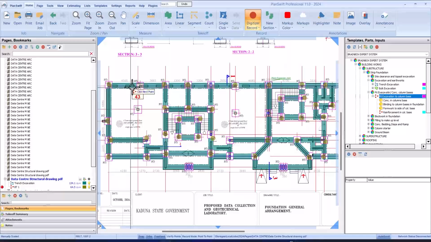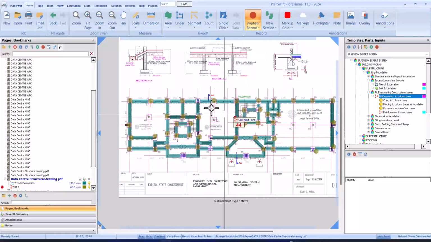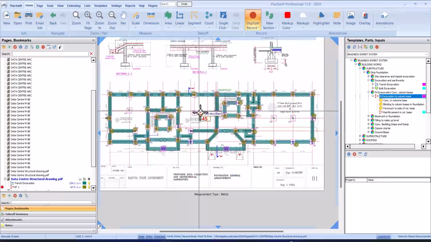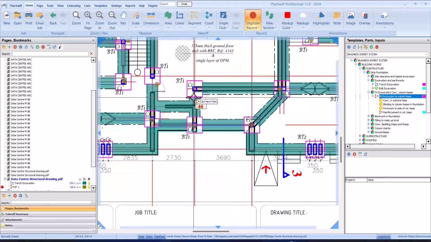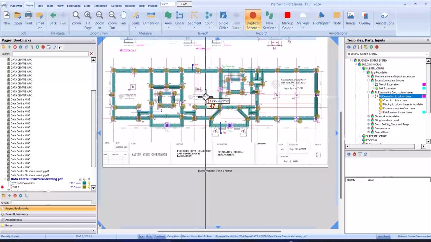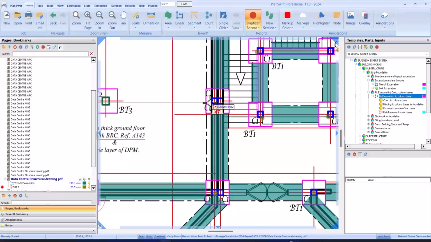I think that should be the end of BT1. No, we have another one here. Another one here. Let's check. Did we miss any? Yes, another one here. Another one here. When you zoom out, it should be identifying the points for you so that you will be able to see if you miss any of the columns.